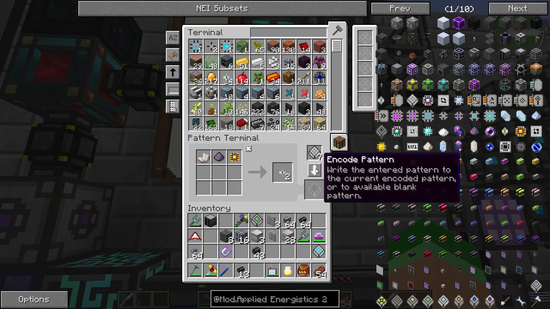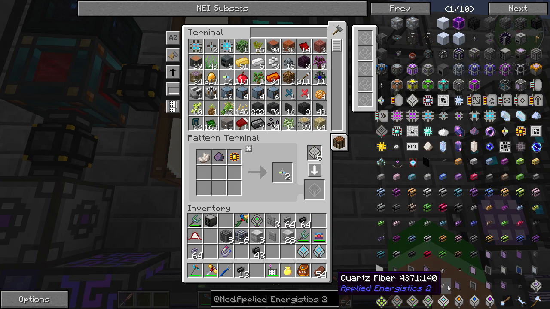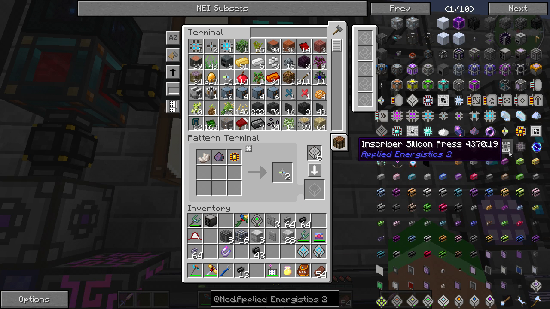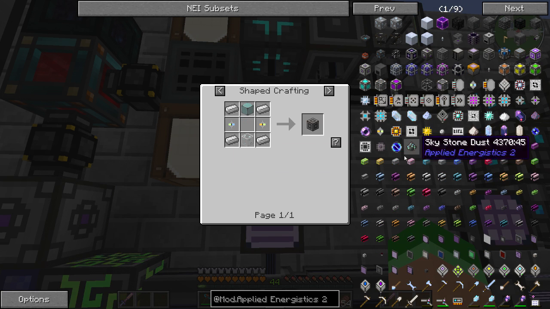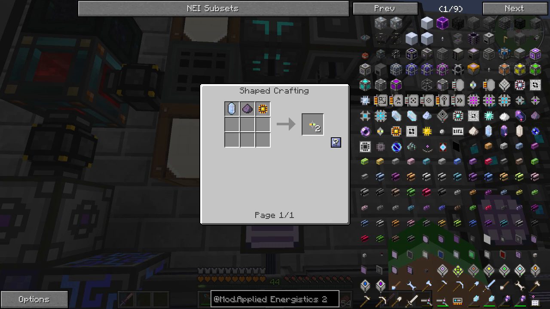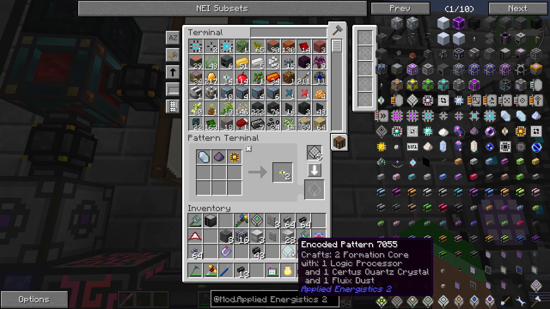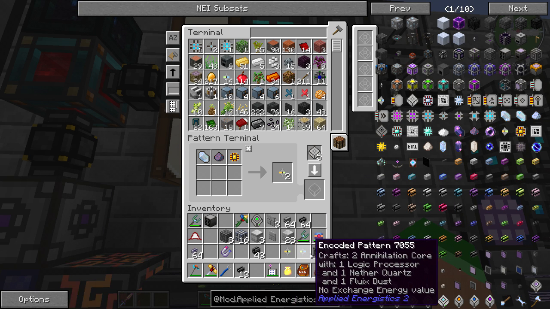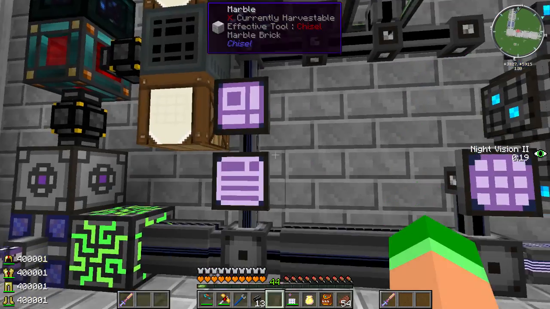So annihilation, bam, and formation. These guys are always so hard to see. I need to make my little NEI larger. Let's see. So we did the annihilation. Let's do the formation. I'll just do it like this. Formation. No, we did the annihilation, so now the formation. And that just takes the different types of quartz. Bam. Bam. All right. So, yep. Got both of them. And I think that's everything that we needed in that craft.